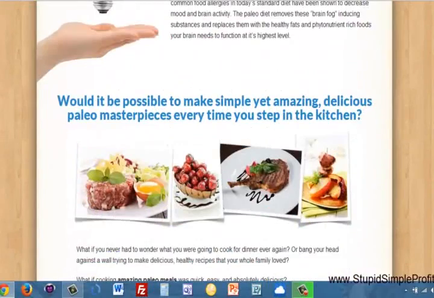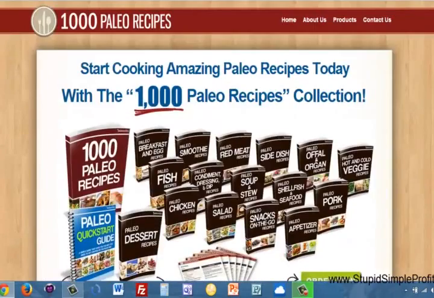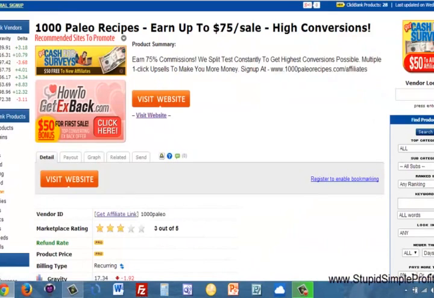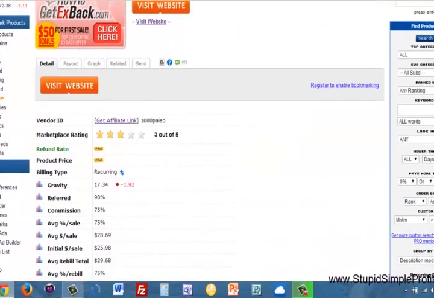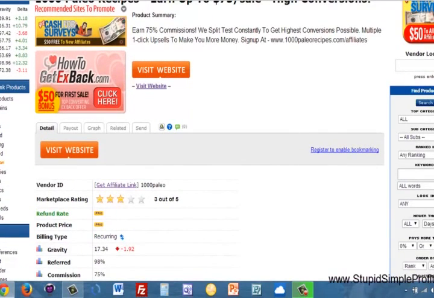That's very, very important. You could lose big if you're promoting a crappy product that doesn't look good and just doesn't convert. And this is outside of, say, gravity, right? Gravity is the amount of sales that are recurring from affiliates. So whether it's a high gravity, which means there's a lot of competition, or low gravity, which means there's no competition, that is outside this. Okay? You want to look at the actual website.